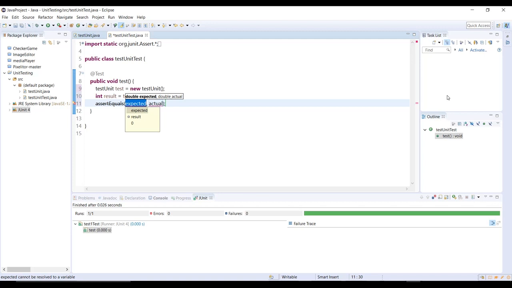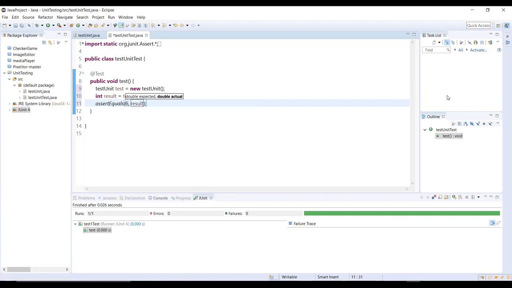So it will check whether both values match or not. That's why we're using assertEquals. So what is the expected value? We are expecting 6, let's say. I know we're not expecting 6, but let's say 6. And then the actual value is in the result variable we just created.